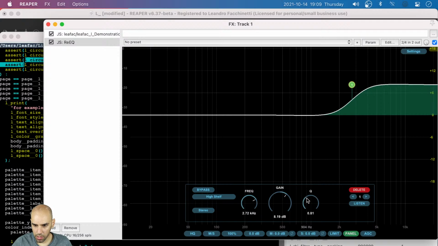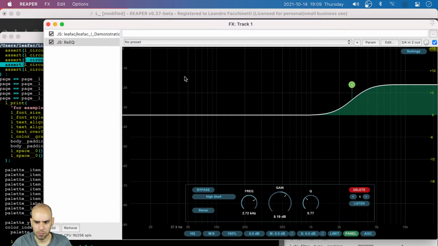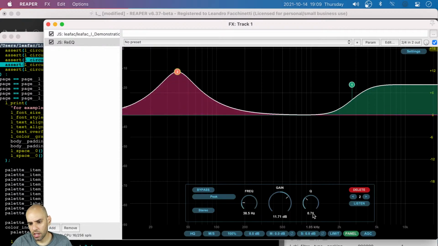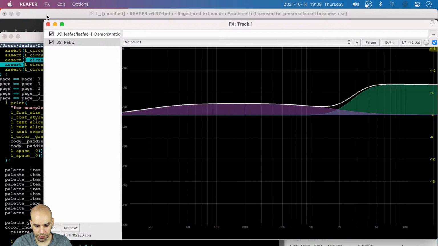Now, I wonder where we start to see the overshooting here. It's definitely before 1, so I think it's going to be at 707. I think that's going to be the relationship. And 707, I think, is like the super important number. It's the square root of 2 divided by 2 or whatever, and that's when the Q is at a certain position that is special. In fact, I think if I make a new band, it's going to be like that. Okay, so the 707 has been rounded off to 7.1. There are some electrical engineering properties of this number. I don't know what they are. Whatever.